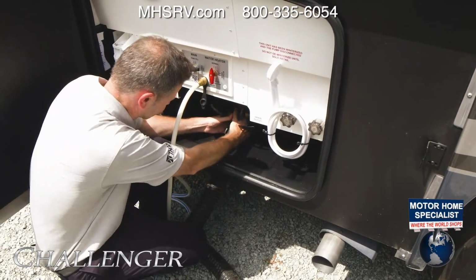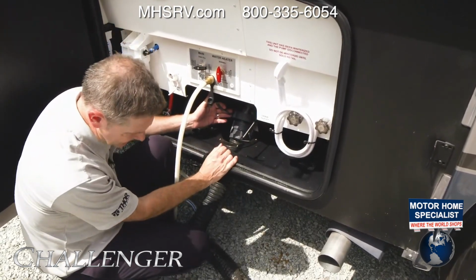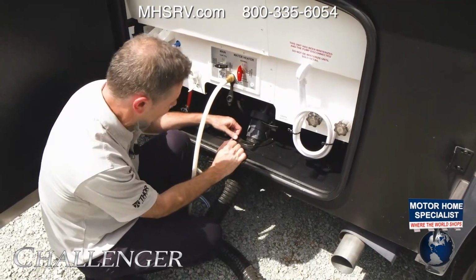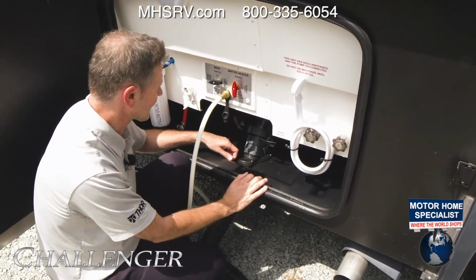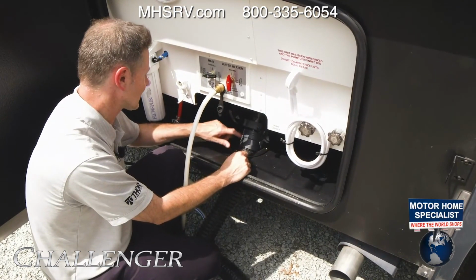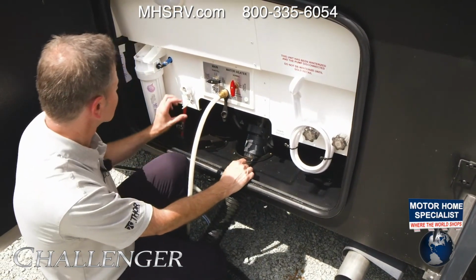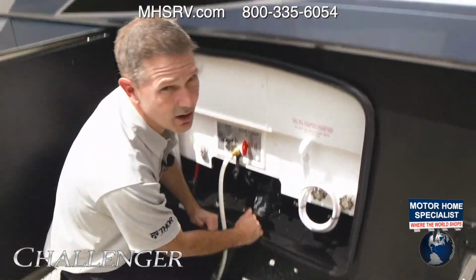What's nice is this turns, and then you go ahead and you pull your black tank, and then you go ahead and you pull your gray tank. So we're going to stop that right now because the unit is winterized. So just make sure when you are pulling those, you go black and gray. And then when you shut them, you go ahead and you shut them in the same order. We're going to actually take that and go across the street and drain that. So you have every single option you could want back here on your whole home filtration system.